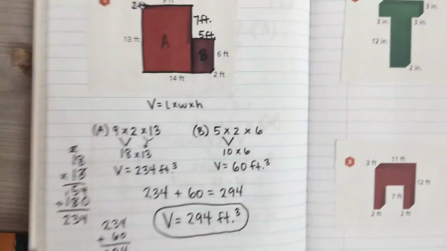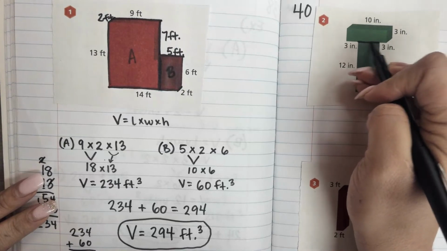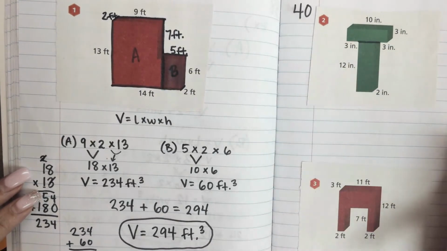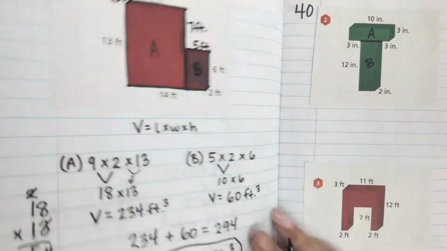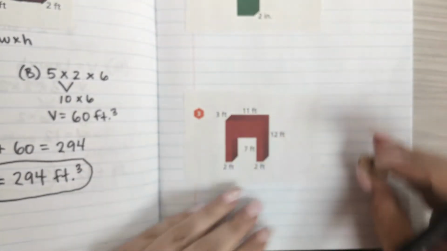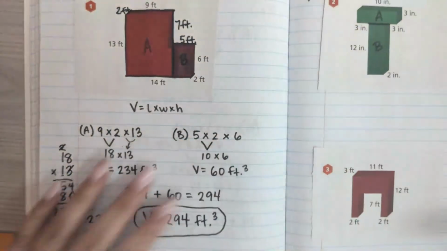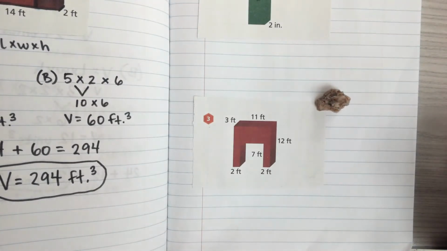One thing I want to show you is that on number 2, I can see that I would probably separate it right across, where the top part is one rectangular prism and my bottom one is a second rectangular prism. That's probably how I would separate this one. But then on number 3 and number 4, which are similar looking figures, if you notice right away, you can tell that you're not going to be able to separate it into just 2 prisms. We're going to have to separate this into at least 3.